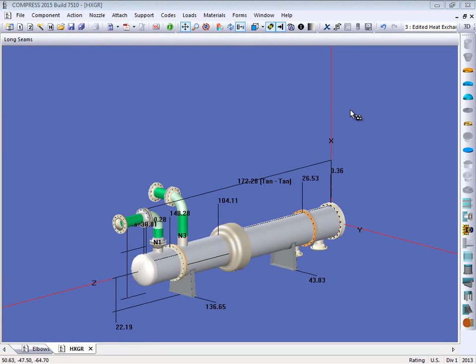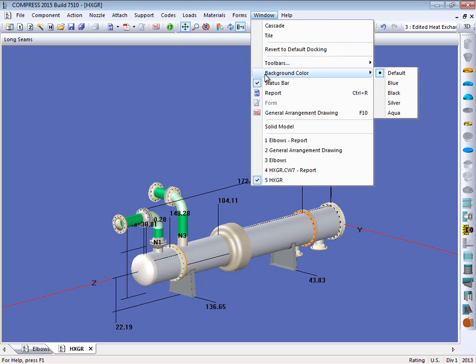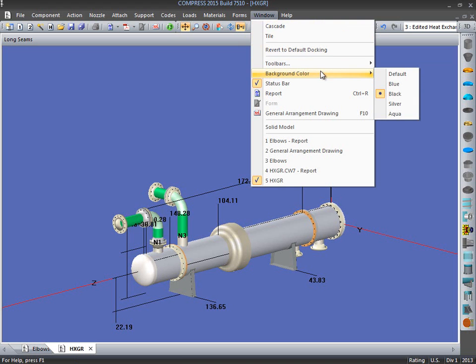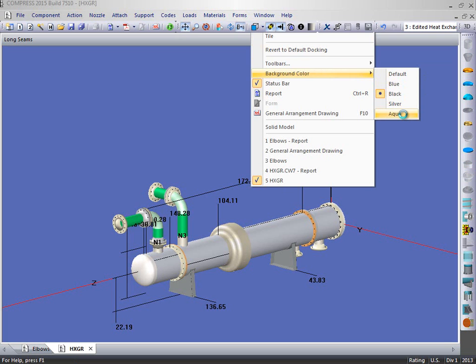The last new feature that I'd like to show you is our enhanced appearance for Compress. So many of you may have noticed, but the icons look a bit more polished, crisper, with a little bit more definition. Well, that's part of our new enhanced appearance. But also included in this is some customization. So for example, if you want to change the background, you could simply come up to the window menu, come down and select our background color, and change it to any of the available types. For example, if I wanted to change it to a black background, I could click on black, and as you can see, I now have a black background. Similarly, if I want a different color, just come down and select it.